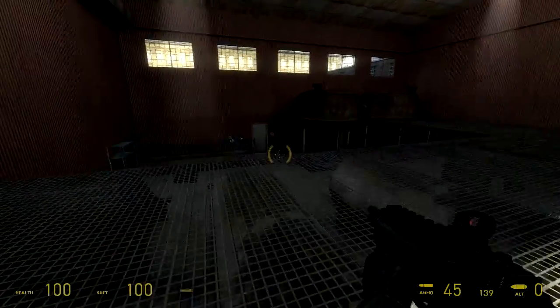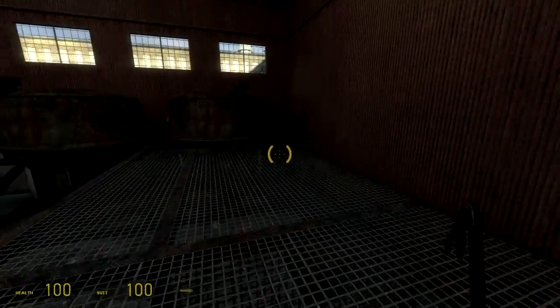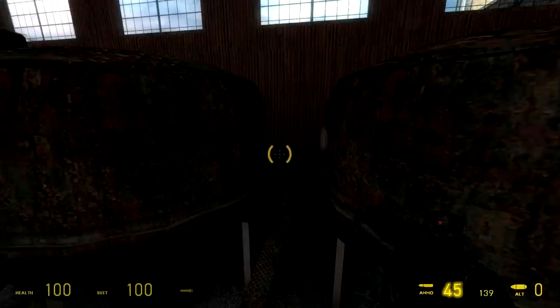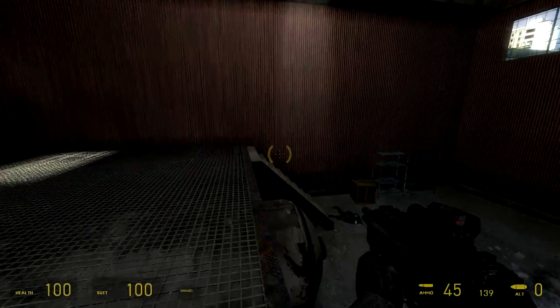This is an issue I see. It's not just in this map. In a lot of Half-Life 2 maps, there's just way too much health and, sorry, not armor. I should call it suit energy, shouldn't I? But yeah, there's just way too much of it lying around. It makes the level trivially easy. You can just take a whole bunch of damage and not even care.